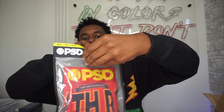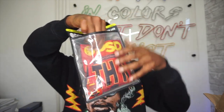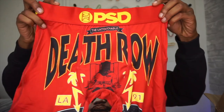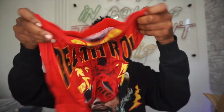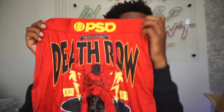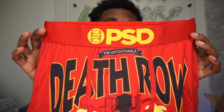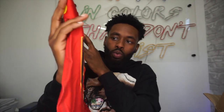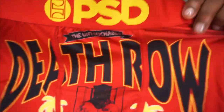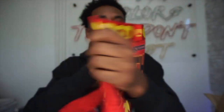For the last pair, I'm so excited to open these. These have a 7-inch inseam, which is a pretty perfect inseam. These are probably my favorite pair. If I don't ever wear these, I'll probably put them in a frame — no lie. I just love this whole Untouchable Death Row design. I even have a t-shirt like this. Like, this is just everything for me.